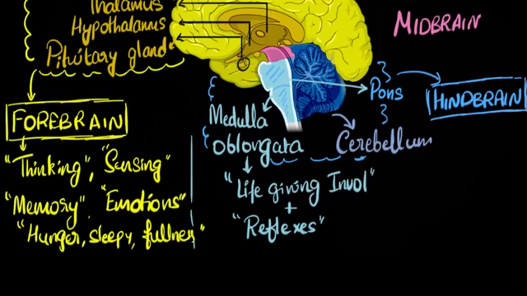Okay, what about the cerebellum? It's getting a little crowded. I hope you can see them apart. So again, I'm going to put some division over here. Anyways, so what does the cerebellum do? Well, the cerebellum also has some involuntary function, but it's a little different. One of its functions is to maintain balance.